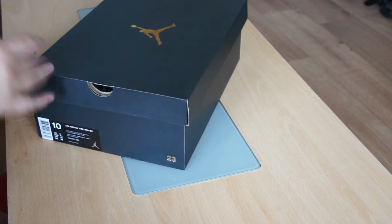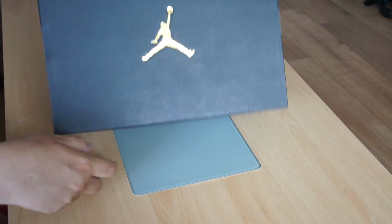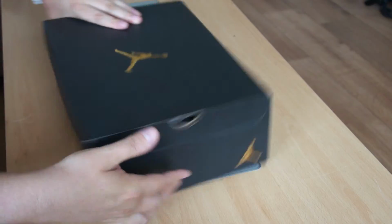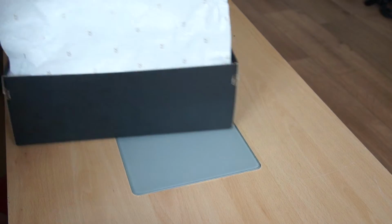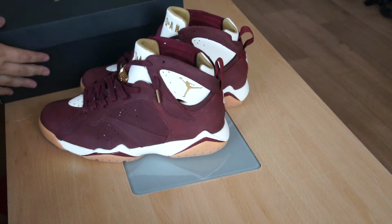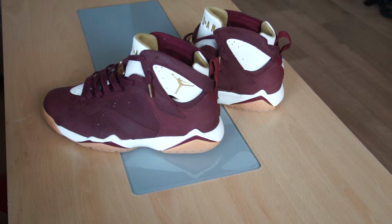This is the new Jordan brand box, all black with the gold Jumpman here. You've got a gold 23 on the front right hand side of the box. You've got a gold Jumpman on the top of the box, and then another gold Jumpman on the back of the box. And in the paper lining is also got some gold 23s. It's actually a really nice box, but I don't keep any of my sneaker boxes, so I throw them away. I just keep the shoes as they are.